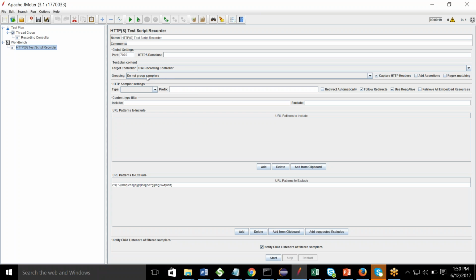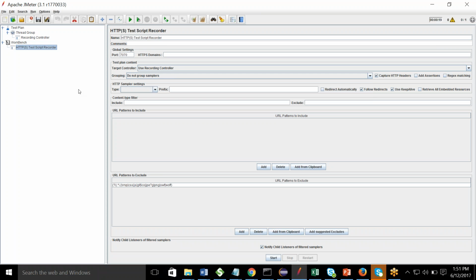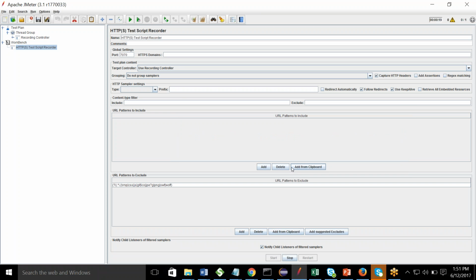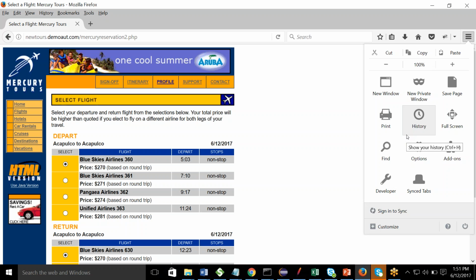As of now, let's go without grouping and see how it works, and then we can make use of the grouping options we have here to see what difference it makes. Okay, let's start the JMeter proxy server now. So logically, the proxy server at port 7070 has been started now. Any request that is going to this port will be captured. Any request, I mean any HTTPS or HTTP request.